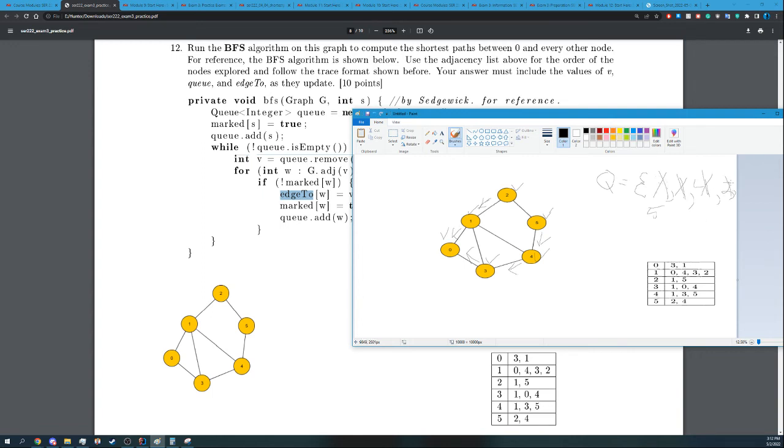And then we look at 2, 2 has nothing, therefore we get rid of it and we skip. 5, 5 is nothing, therefore we're done.